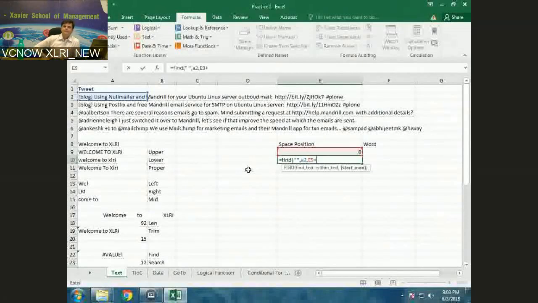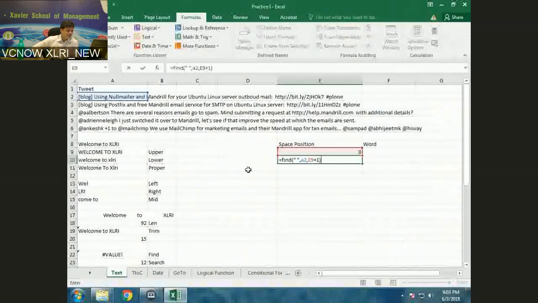So please explain it once again. The first space position is 0, because there is no space before the first word, right? So we say the first space position is 0. Now, how do you find out the second space position?